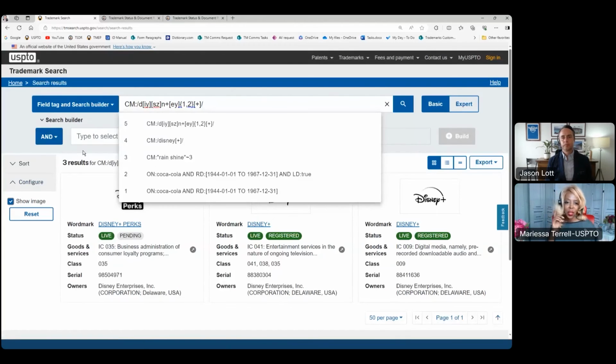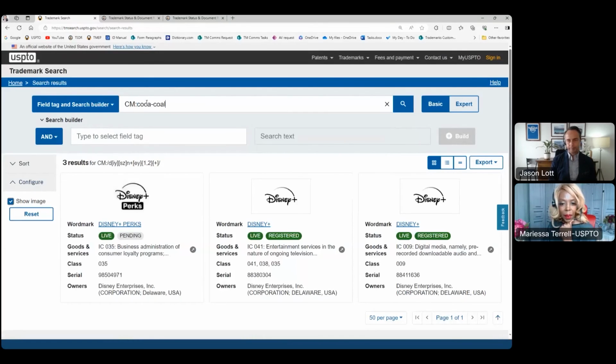Maybe we can talk about, I know that someone in one of our other sessions did ask about what in the world does sorting by relevance mean? What does that mean and how could you use that? Yeah, great question. So here what we'll do real quick. There you go, Coca-Cola.